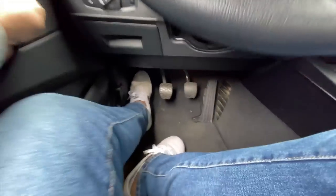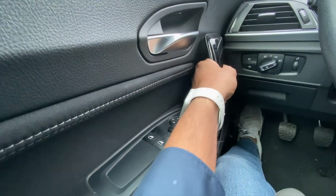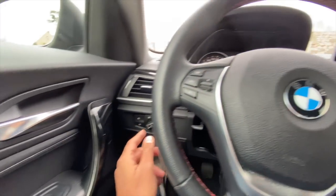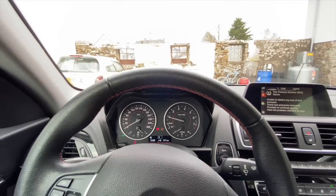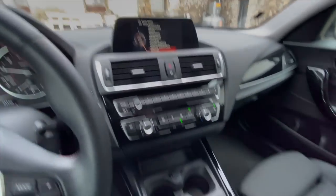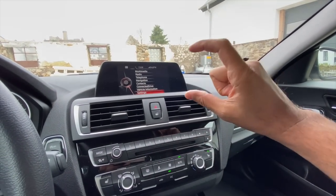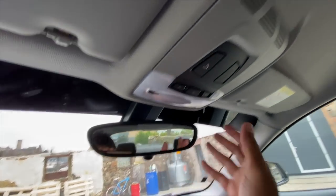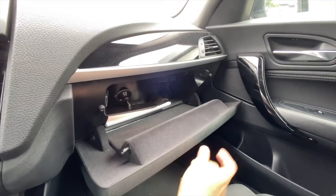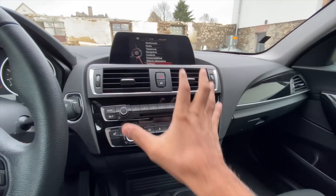Once you get inside it's really very low, so you step down. This has three pedals — it is a manual. Not many controls here; the handle is finished in piano black, which is nice. Typical BMW affair: headlight controls here, and the cluster feels a little basic but I like it compared to the latest cluster. There's an error message right there. The iDrive controller is really easy to use and very slick. The screen is a little small, and there's no sunroof — I don't think they need them here as there's no sun. The glove box is actually large enough.